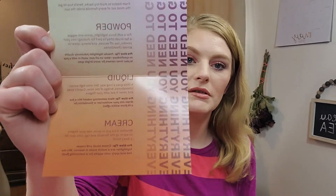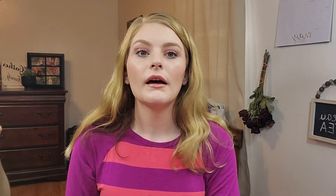The theme is 'Get That Glow' for the month of May. Unfortunately, there's no product information on the card — come on ipsy, you always put it on there. It just gives highlighter tips — powder, liquid, cream — which is nice but I want to know what products I'm getting and how much they cost. I love ipsy to death, it's my top favorite subscription box, but get your shit together and put the information on the cards.